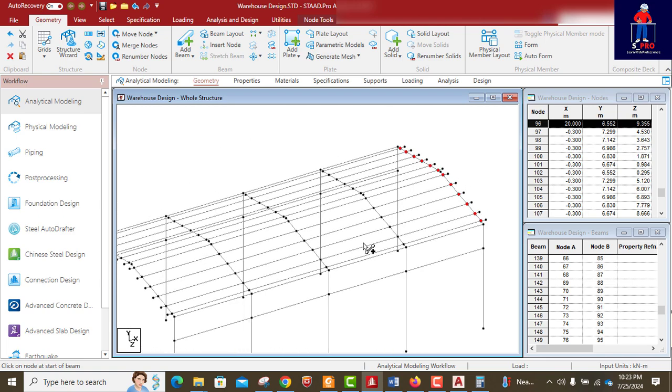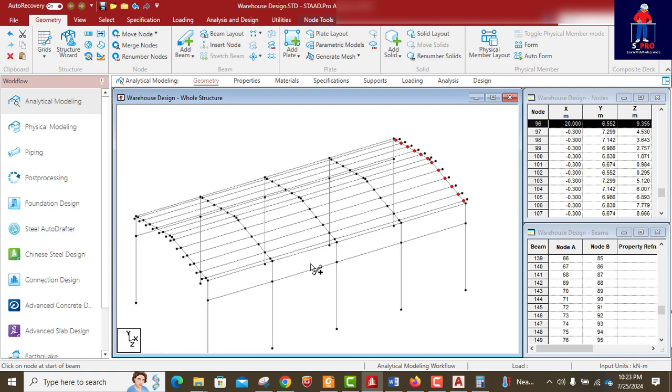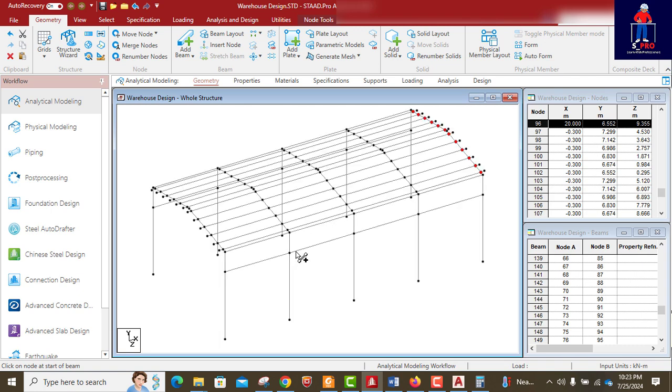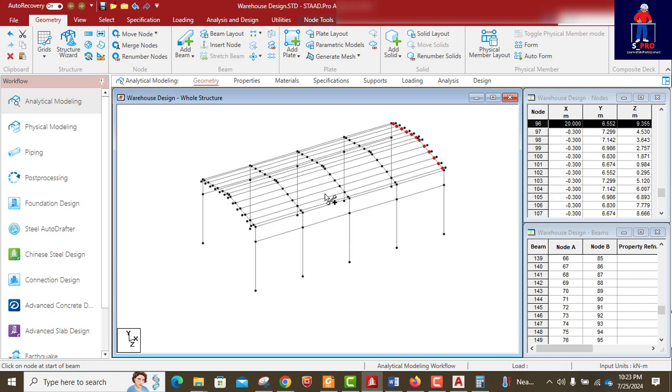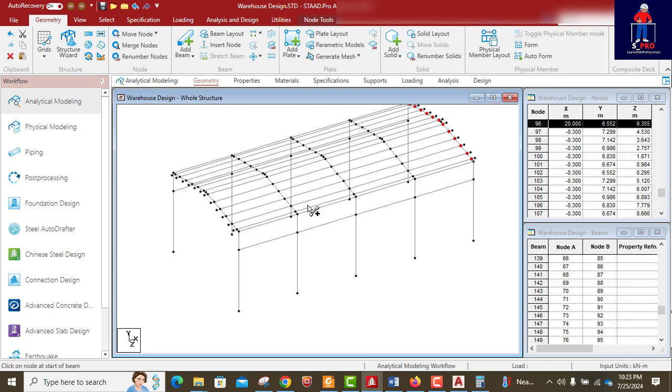Now you can do your own model, take your time, go through this video over and over again and do your own model. Okay, so next class we are going to continue this model. We are going to keep adding members and other things we need to add. We have not even added member properties for my purlins, my columns, my rafters. We have not added our runway beams. We are just starting. Like I told you, we are going to finish this design in this channel.